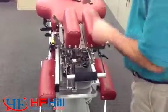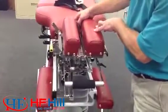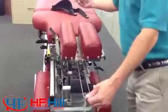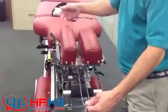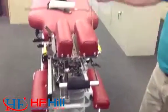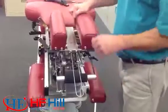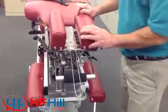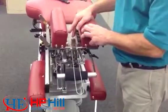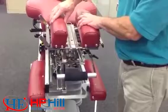All right, so we have our two cushions, and yes, the two cushions are of two different sizes, and that has to do with the engineering of the headpiece. Right down the center, you have your paper guide. As your paper would be put on over on the side, paper runs through here, and this is a paper guide, and it comes all the way over here to the paper cutter. So the very nice thing about that is that you can access where every patient would put their face, you can access that flat little panel there and clean it really well. So that's a very nice thing about this 6 or 7 position opening here.